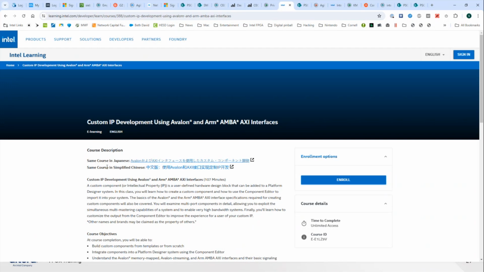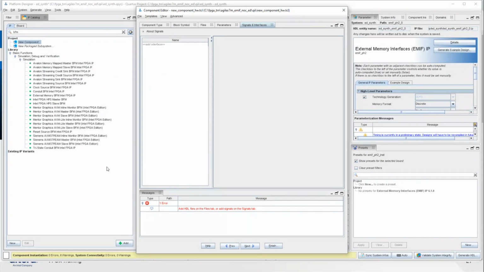A couple more questions have come in. Okay, let's have them. First one. Is there step-by-step instructions for using Eclipse on Cordis versions later than 18 on Windows 11? So talk about using Eclipse. Using Eclipse for Neos? Well, it doesn't really specify there, but I'm going to gather using Eclipse for software development, used in conjunction with Cordis / Platform Designer. Okay, there we go. Yes, for Neos 2.